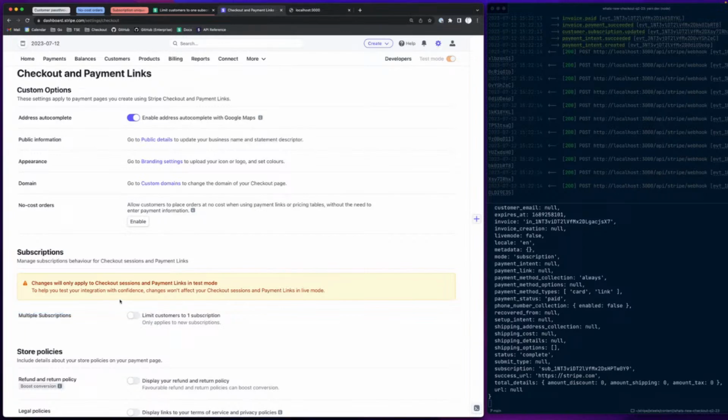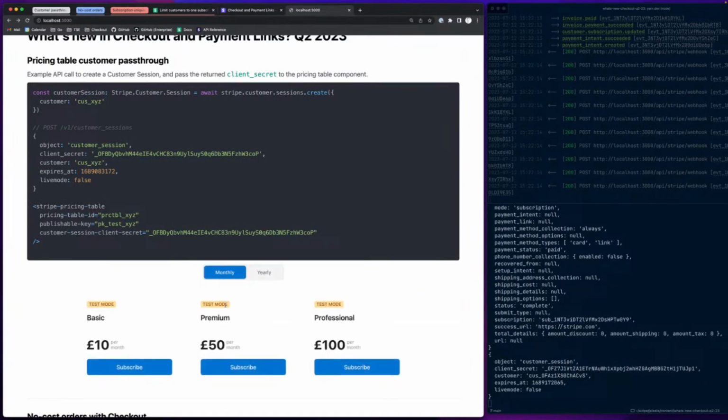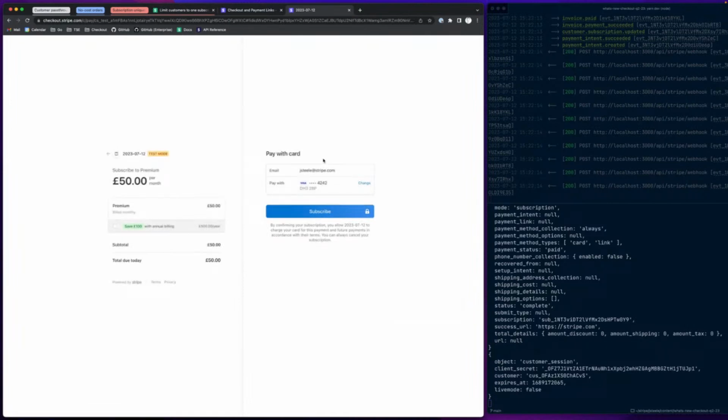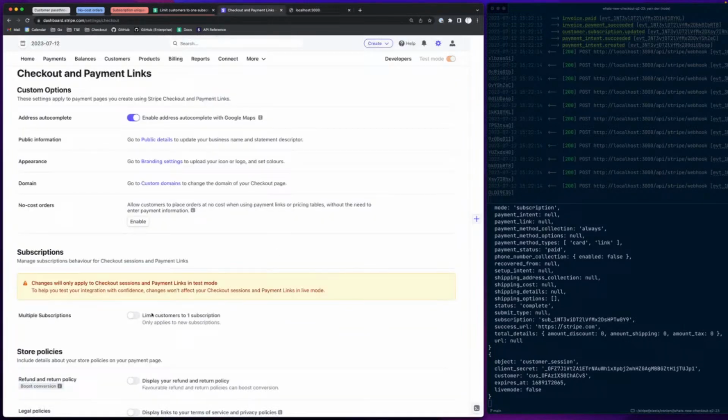So in the previous example I just showed, I checked out by pricing table, my customer now has an active subscription. If I was to regenerate the pricing table again for that same customer, I still see the pricing table, and I can still actually subscribe again. Now, in some scenarios, some merchants are okay with that. Some merchants may support multiple concurrent subscriptions. However, some don't. Some want to prevent that, and they will write their own logic to prevent that. But they also want Stripe to enforce that limitation as well and validate on uniqueness. So what we can do is we can turn this on.